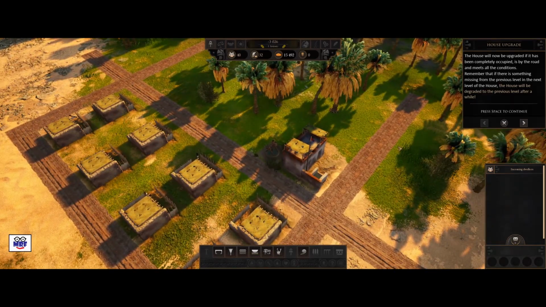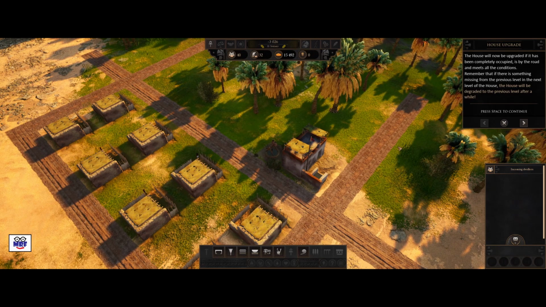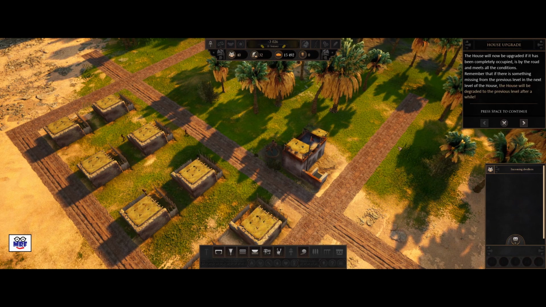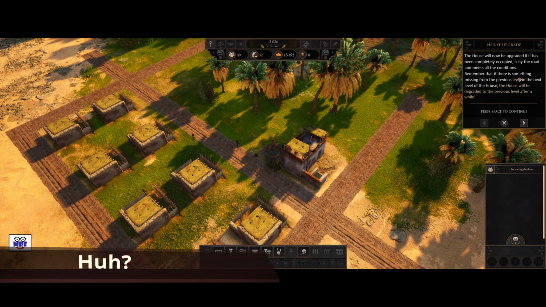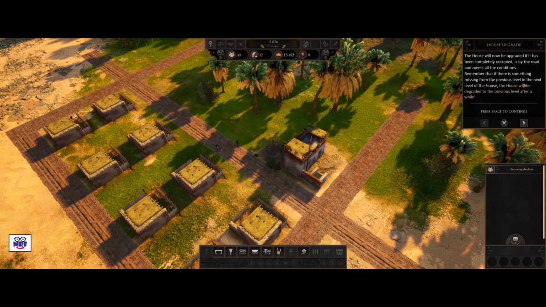Anyway, the houses will now be upgraded, and they have to be by the road and meet all the conditions. Now remember, if there is something missing from the previous level, the next level of the house will be degraded to the previous level after a while. That sounds a little confusing, but I'm not going to worry about it right now.